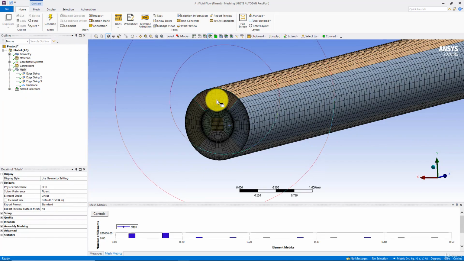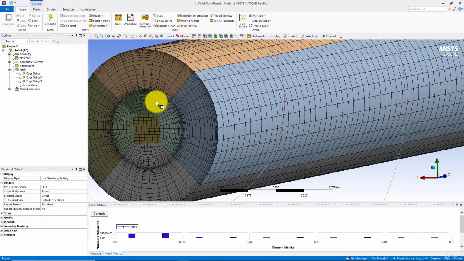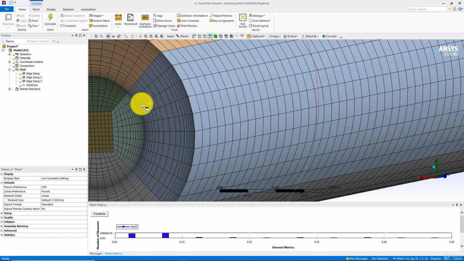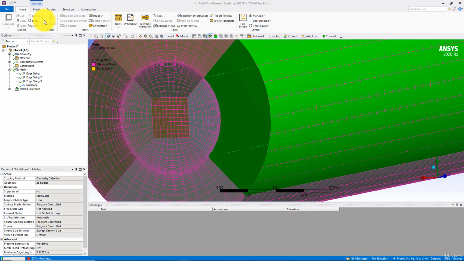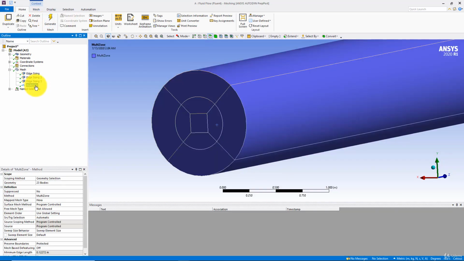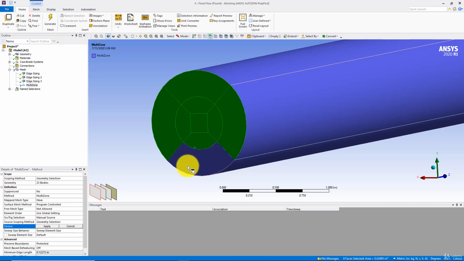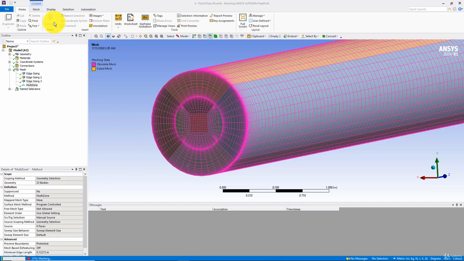And now you can see that this has created this mesh perfectly. And if I change this back again to the automatic, and again see what happens here, you can see again the same issue. So again I will change to the manual and choose these faces as a source faces, and again apply. And why I'm doing this, I want to just make sure that you don't make any mistakes.